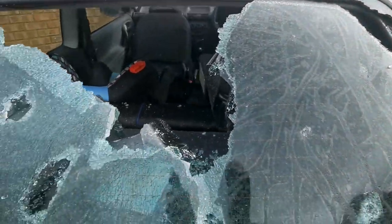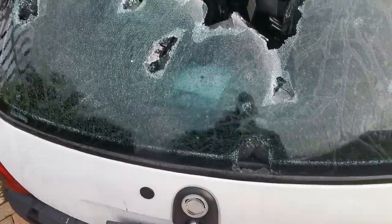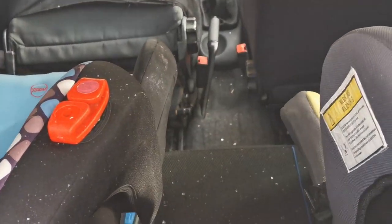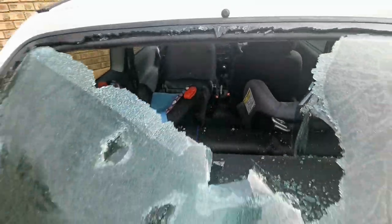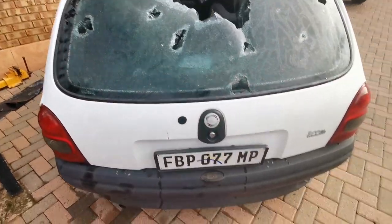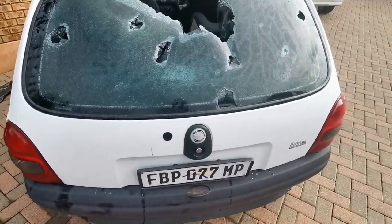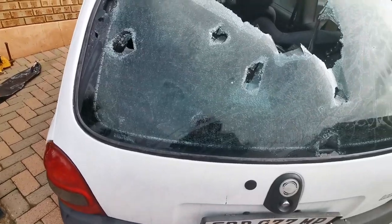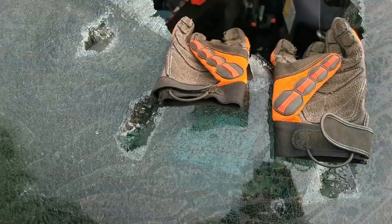So what we're gonna do today is we're gonna clean this area. We're gonna do glass management. We're gonna take the whole window out and clean all this stuff out. Yes, there's even glass in front of the car. Wow. Well, at least it gives you an opportunity to kind of clean the whole car out, doesn't it? Since we have the kids here, we don't need them picking up glass thinking it's a banana and then eating it. So let's get this sorted.